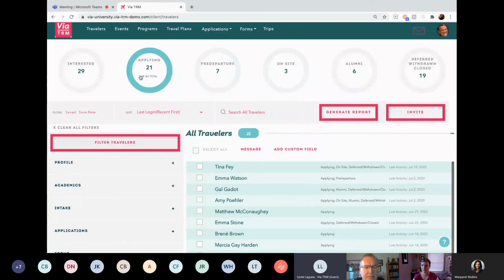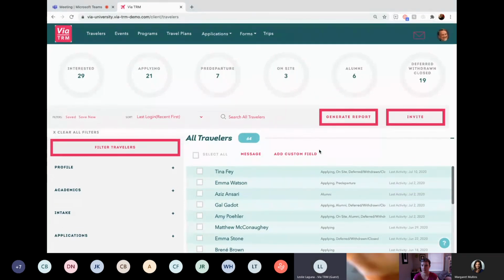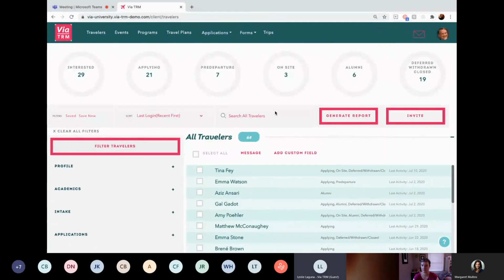So these numbers are not merely a total of the number of travelers. It really gives you an idea of what travelers are in which step, and that can be multiple steps at any given time. So that is tracking steps.